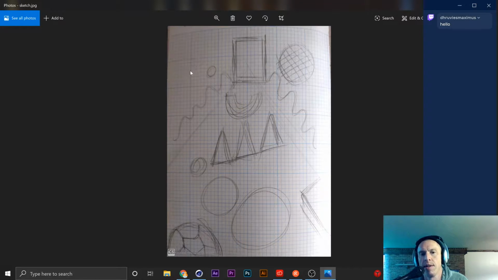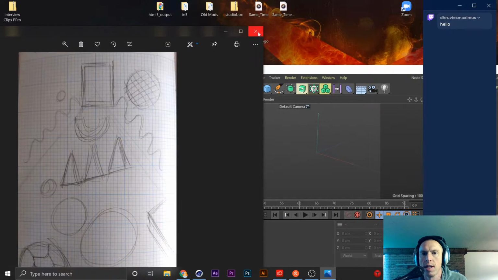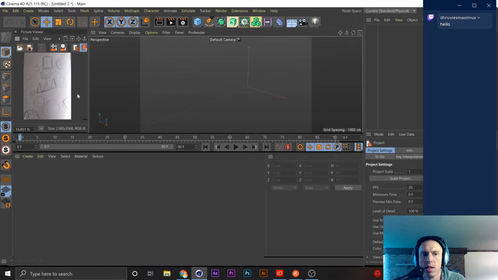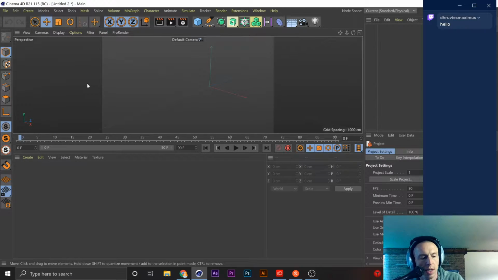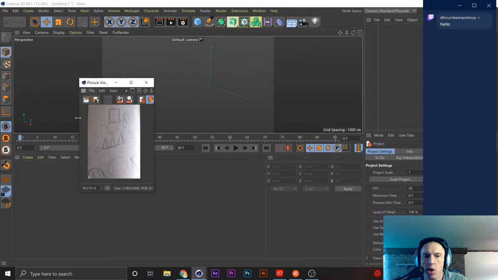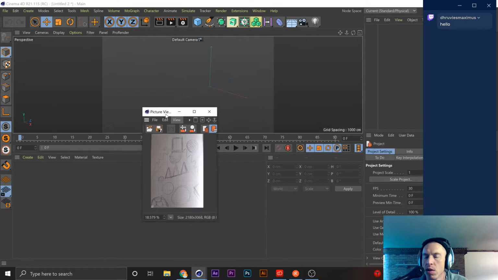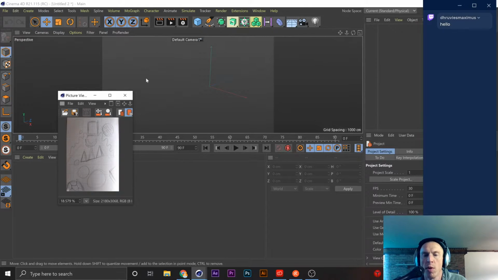And I'm gonna try to create these things in C4D. So I actually brought this sketch into C4D already, but I'll show you how I did that because it's actually pretty cool that you could bring a sketch into C4D. I don't need it that big, it's just kind of a reference point, but I am going to click off the picture viewer. I think it's Shift F6 is the shortcut for picture viewer. Now this picture is already brought in, and basically how I did that was I just went to my desktop where this image is saved and I dragged it in.